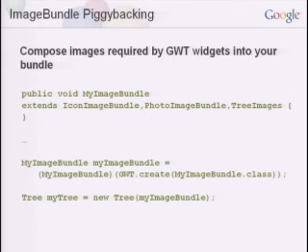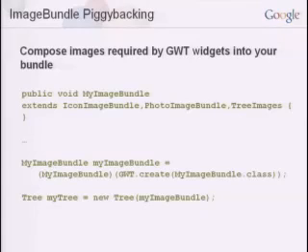I think quite a few people know about it, but one thing that's cool is that our tree class right now has images. It has two images, a plus and a minus, when you expand it to show if there are children and stuff like that, and then you can just contract it, right? So right now, if you use our tree widget, those images are bundled, but we're going to make a request for that bundle to get those tree images. But what if you're already using bundles, right? Why would you make a request for our little bundle and then your bundle? Why don't we bundle all the bundles, right?